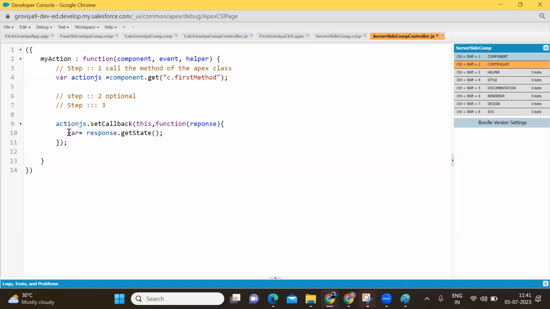This type of state we will get. That state I am storing in one variable, and then I'm going to print which state we are getting.